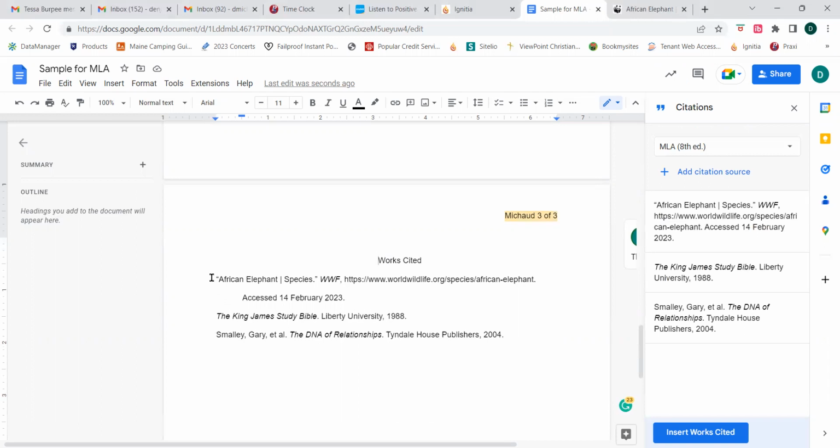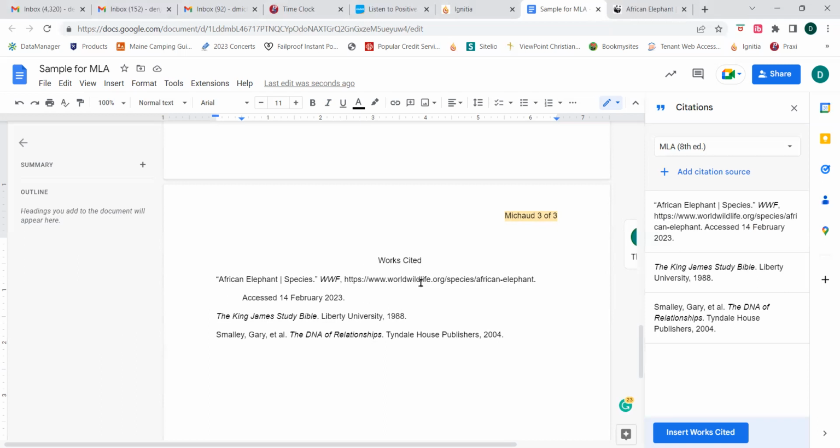alphabetically. And when a source uses more than one line to share the information, it's always supposed to have what we call a hanging indent, meaning it starts at the left margin and the next line and subsequent lines are indented 1/2 inch. The next source comes back out to the left margin. The next source is back out at the left margin. And so all of that was done by the tool. I didn't do any of it. And it pulled all that information, formatted exactly the way it needed to be.